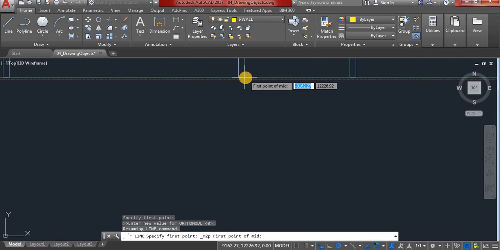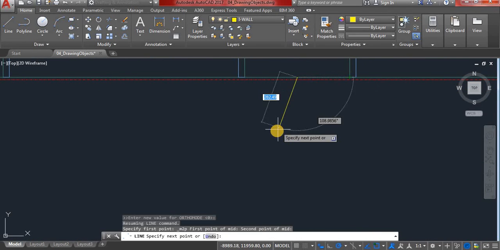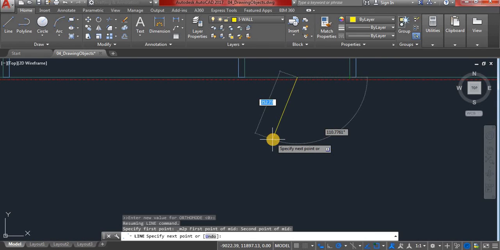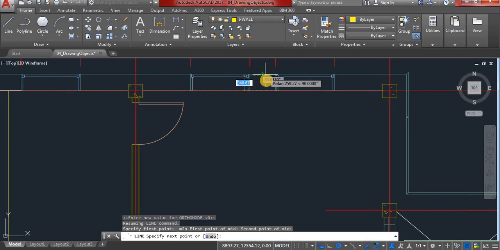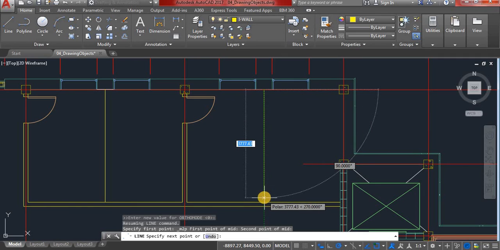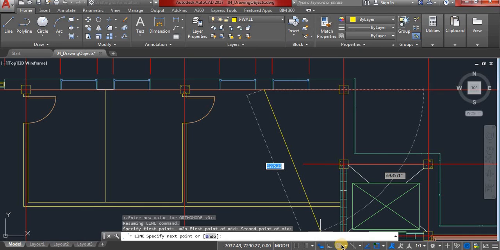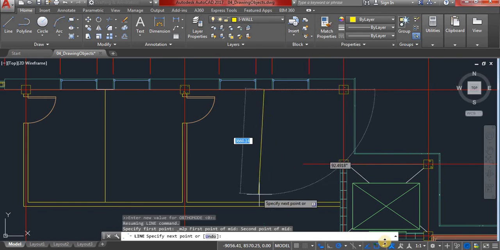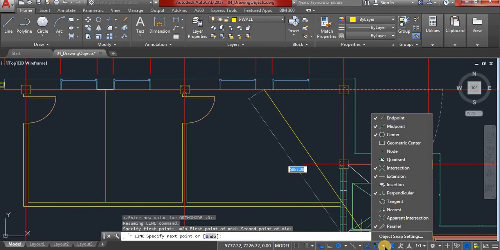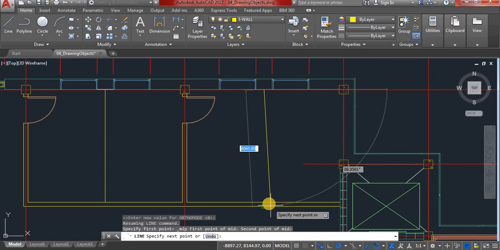I specify the 2 points. There it is, the middle between these two windows. I zoom out, and now it's so much easier when I have my polar tracking on 45 activated and my snapping tool is activated as well.